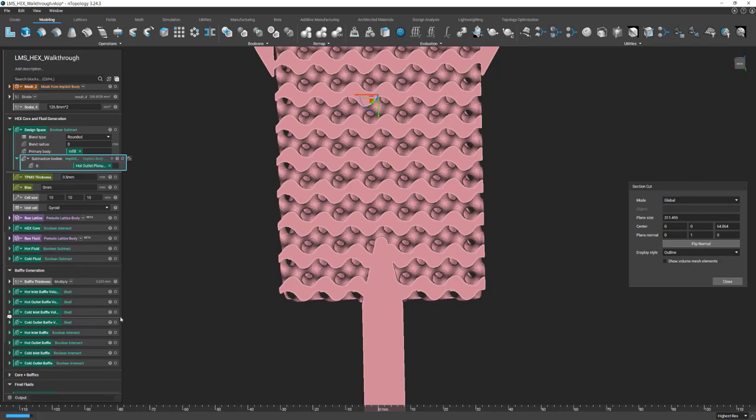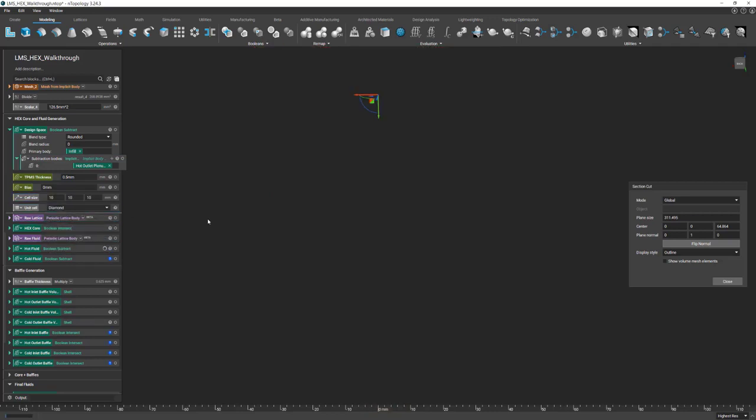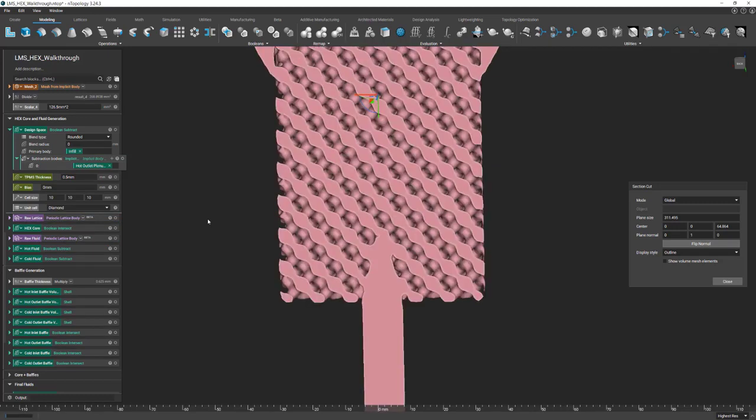So now we can continue the iterative process of maybe sending it to real-time sim and evaluating the performance. The same would be true for evaluating cell size, or maybe we want to look at the diamond structure and see how that behaves. It's all now linked together and everything is going to update accordingly and as needed. We'll hit Control Z.